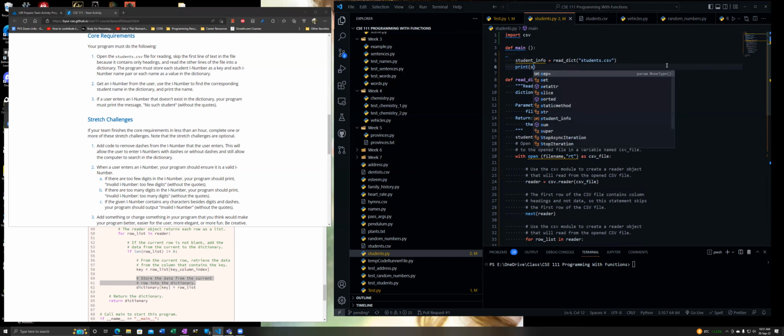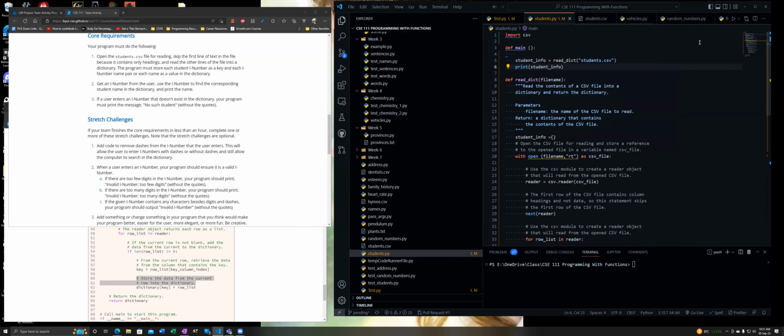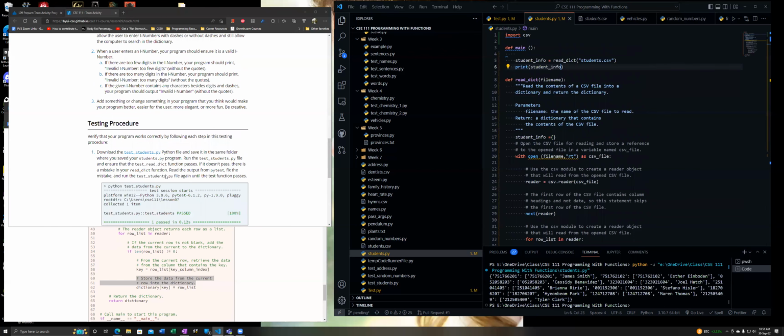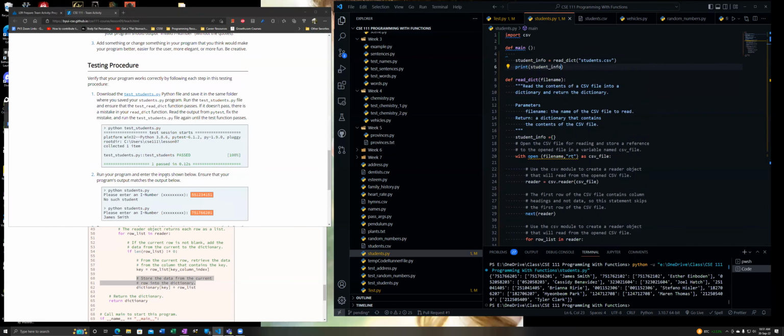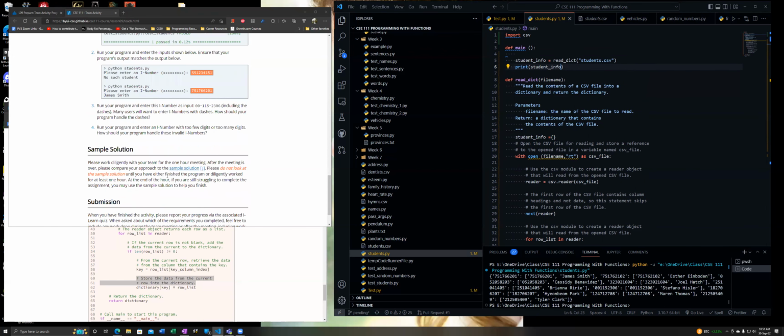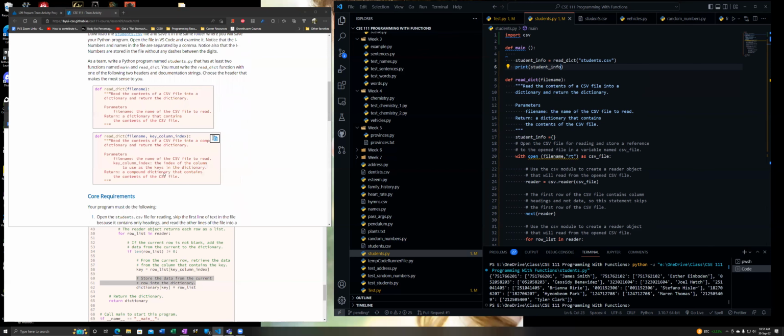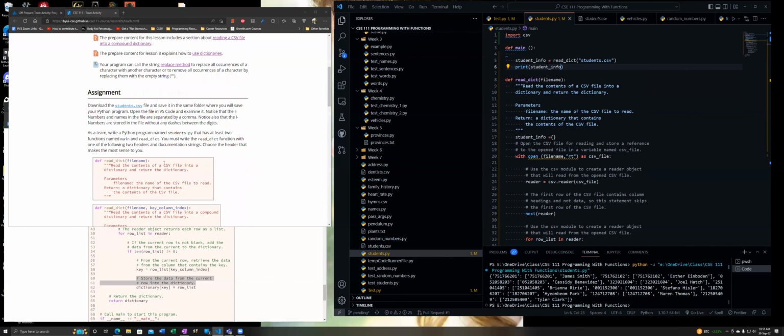Print info. Okay. That's what I thought that was going to do. What are they actually wanting?